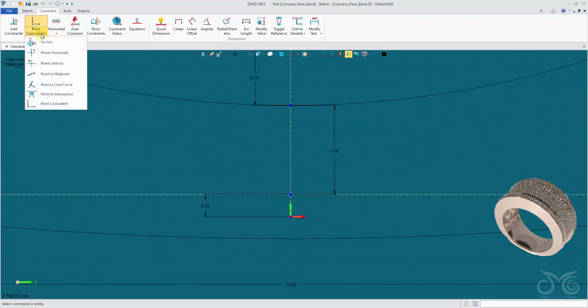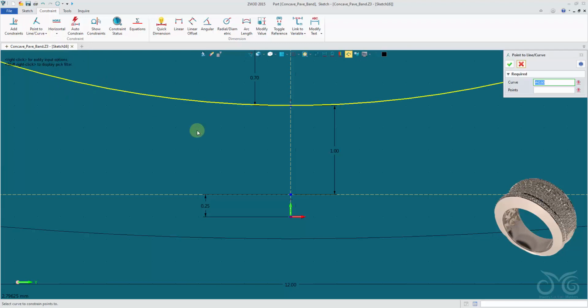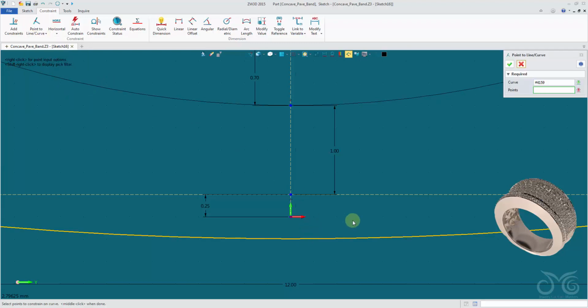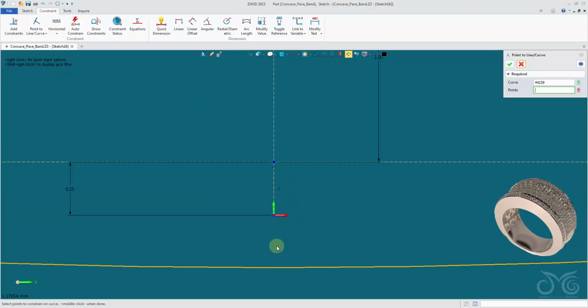We can come in and use a point to line constraint. Pick the curve as our arc, and the point. If we pick the origin, we can pick the origin from the bottom here. Now notice that we can either pick the origin as the point or the end point of our reference line as the point.